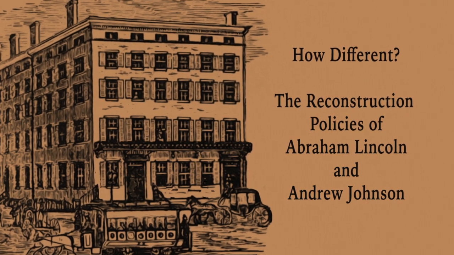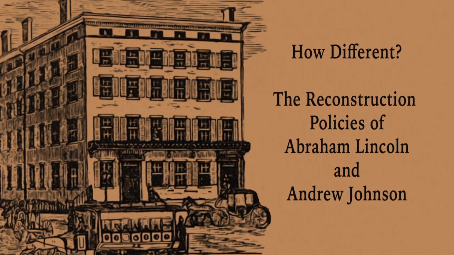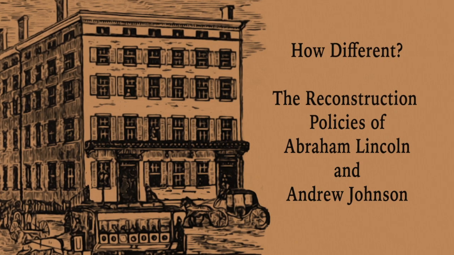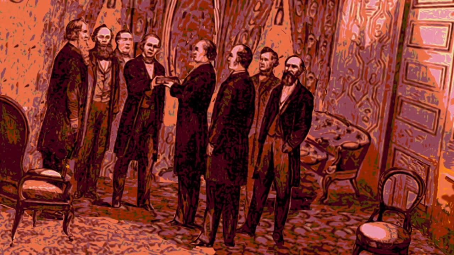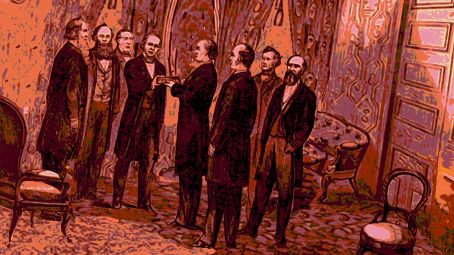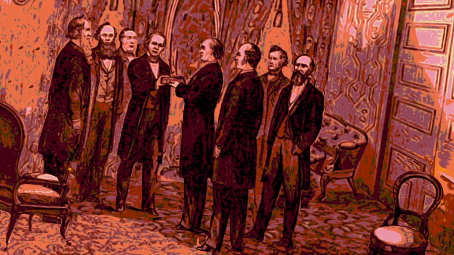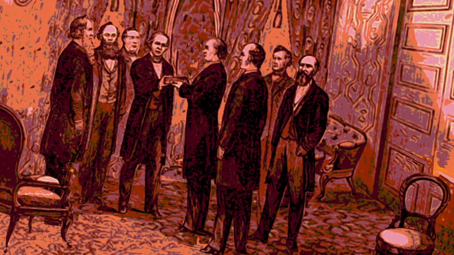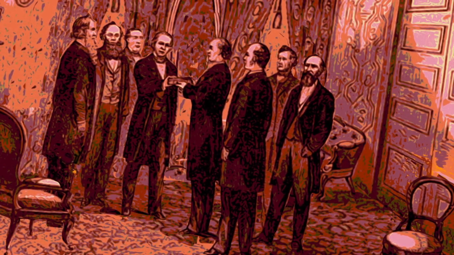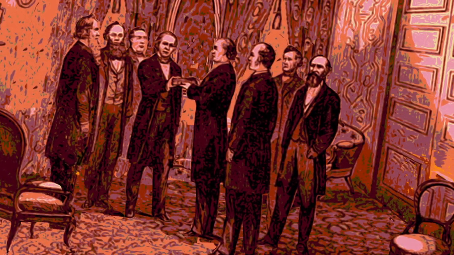At 10 o'clock on the morning of April 15th, 1865, 11 men gathered in a small room at the Kirkwood House in Washington, D.C. to watch as Chief Justice Solomon P. Chase administered the presidential oath of office to Andrew Johnson. The nation was both in shock and disbelief over the news that President Lincoln was dead.